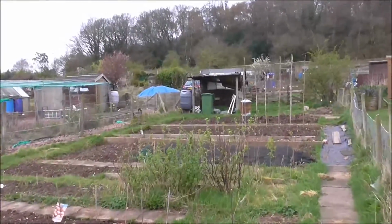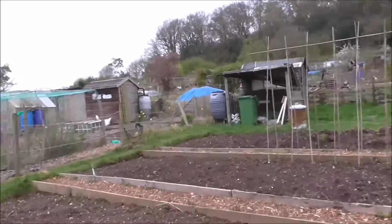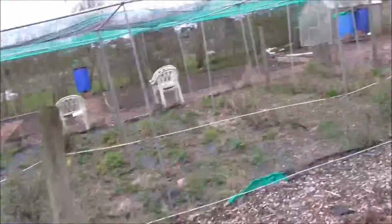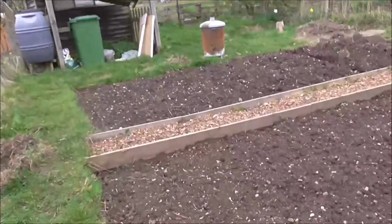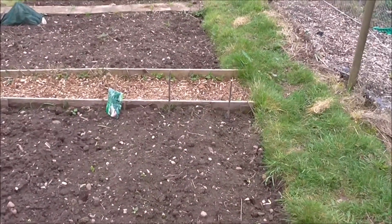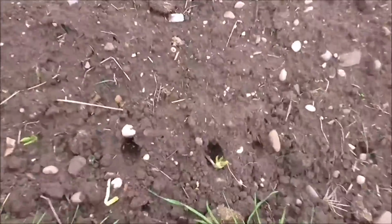Birds are singing. Listen to them. Going crazy. Walking up to my broad beans. Planted these out about, I don't know, 3 weeks ago. Come up today.